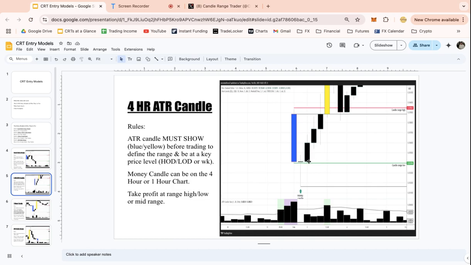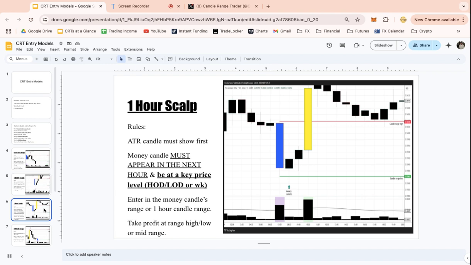And then your entry would be right here on this candle open and just ride it up. And this would have been 4, 8, 12 hours to profit. All right, done deal, nice and easy, simple and clean. But it starts with identifying maybe you want to change 4-hour range candles. You can do that. The next one is for my scalpers out there.